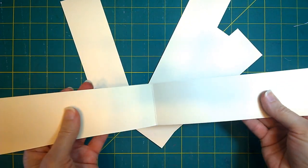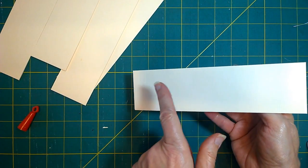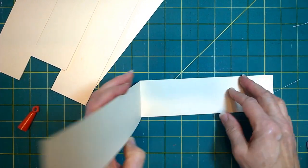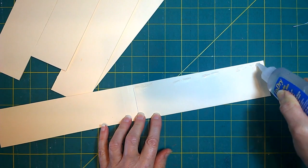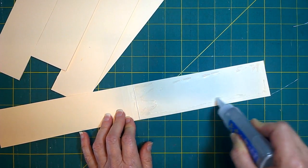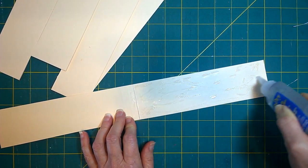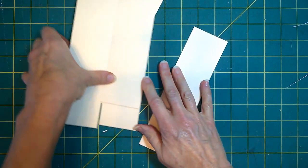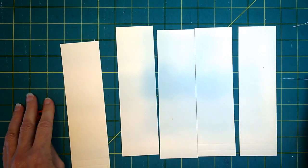Okay, what's nice about the file folders is that if you glue the 2 sides together, they're already just ready to close up. You don't have to align them or anything. You just have to put your little glue down here like this and fold it up. And that's what makes the file folder so handy, but not that you can't use cardstock, like I said. So here we have our little 5 pages of our little journal.